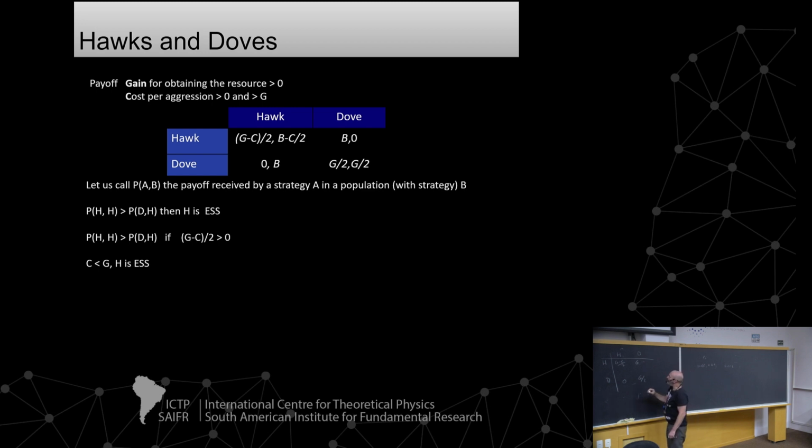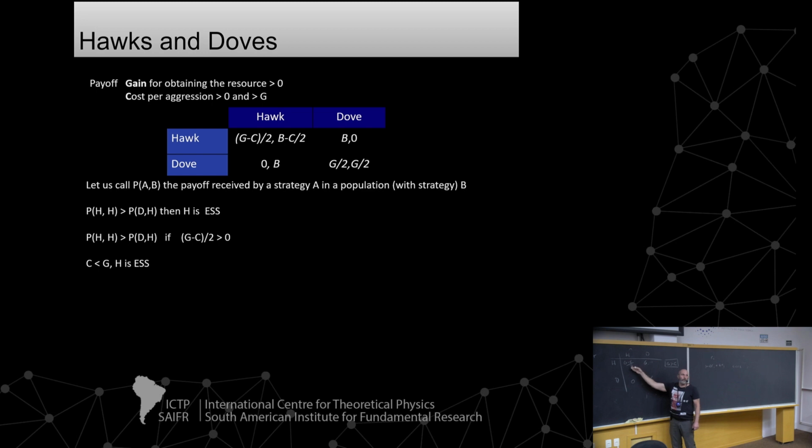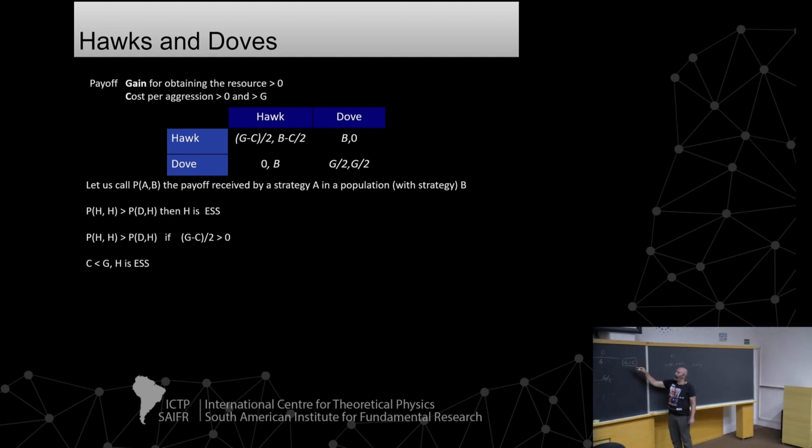Suppose that chi is greater than c. Okay? Suppose that this is the situation. So if this is the situation, this is positive, so this would be greater than 0, and chi would be greater than chi over 2. So if chi is greater than c, this strategy is dominated by this one, so there is a very clear result. Both of them will choose to play hawk, okay? So if chi is greater than c, there is a dominating strategy that is hawk.